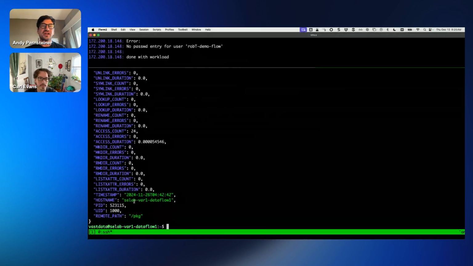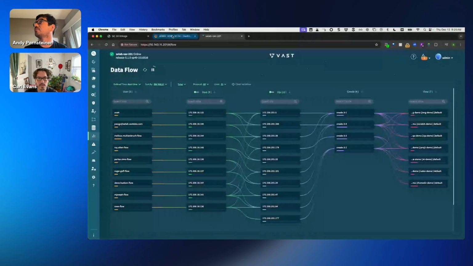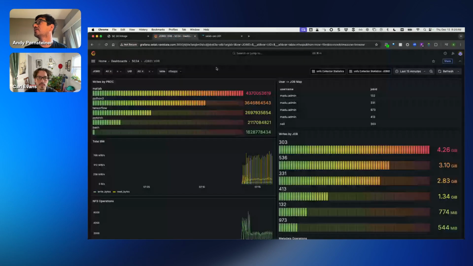And it's not easy to look at from a log perspective. So usually people would want to go in and set up some kind of monitoring and push out a Grafana dashboard. So I'll go ahead and jump over to a job ID dashboard that I created. And I'll hit the refresh button in a second to see if it actually works, because I just launched a script to load some data on there. But if you look here, I have a dashboard which shows the number of writes, and I've just sorted it in descending order. In this case, I have MATLAB, Python, TensorFlow, PyTorch, all running on a bunch of hosts that I kicked off against a VAST cluster.